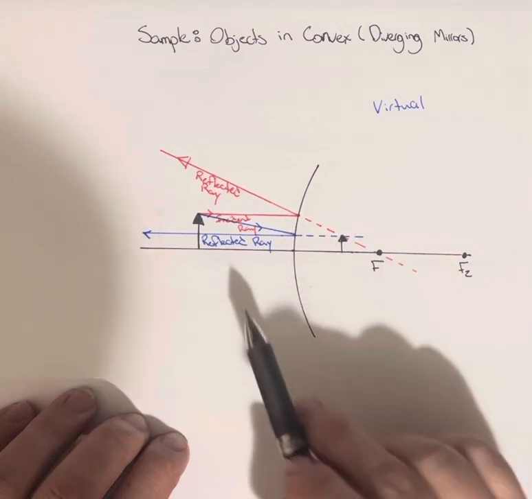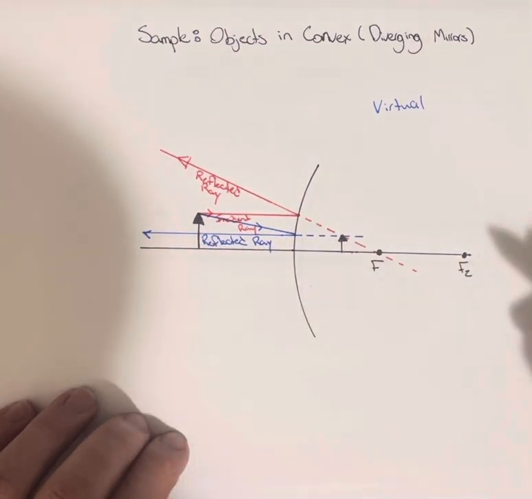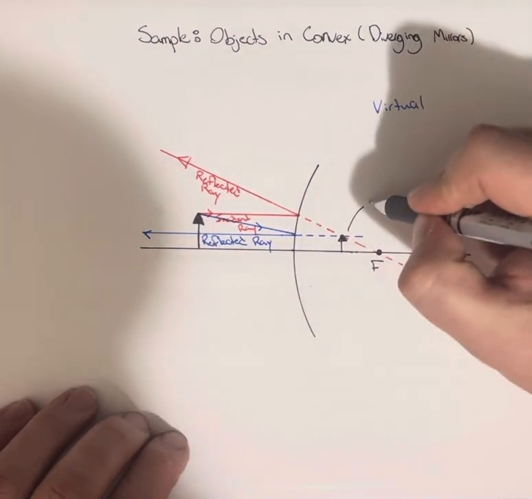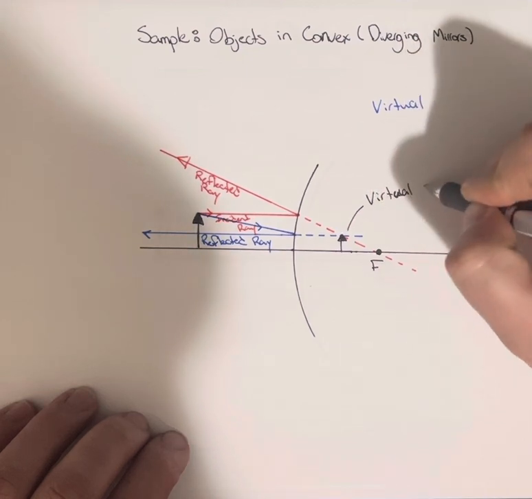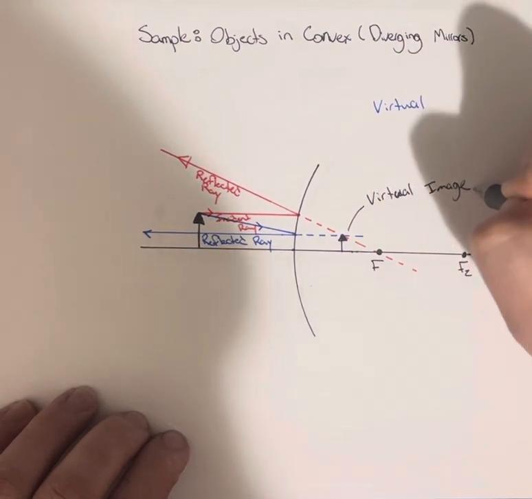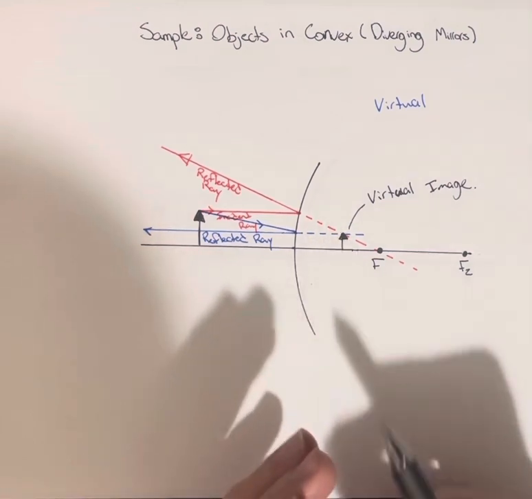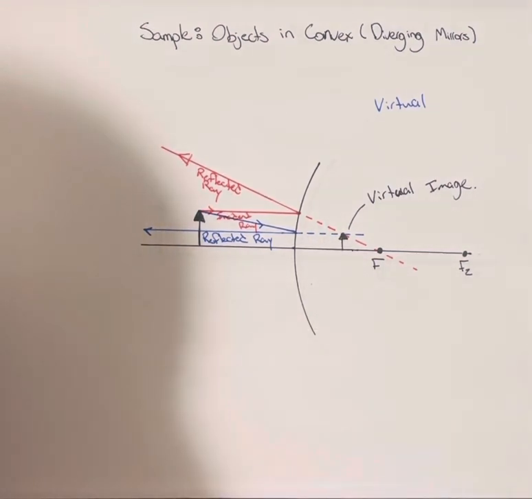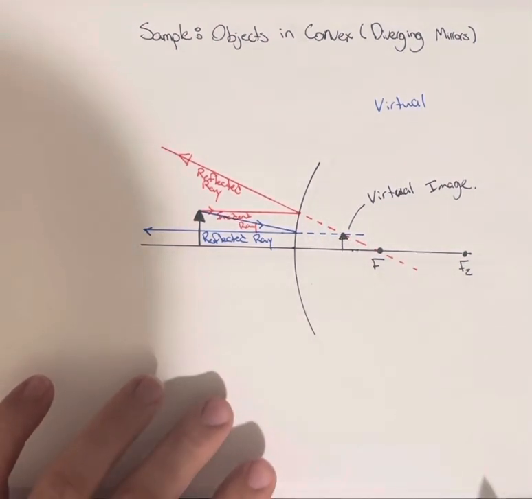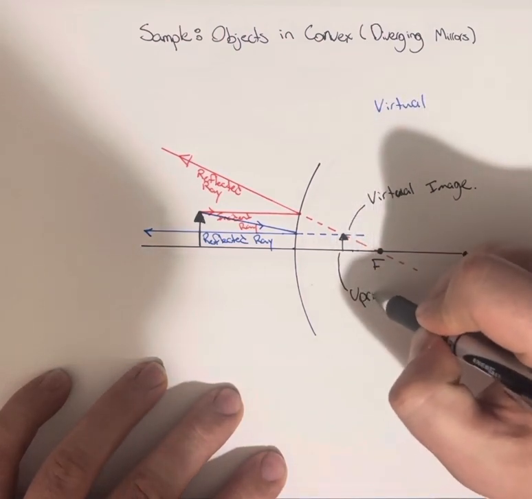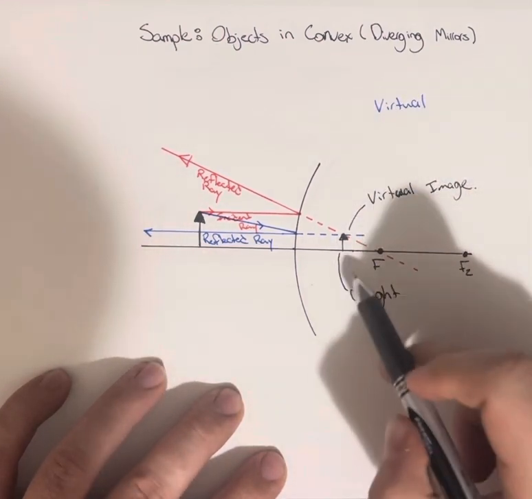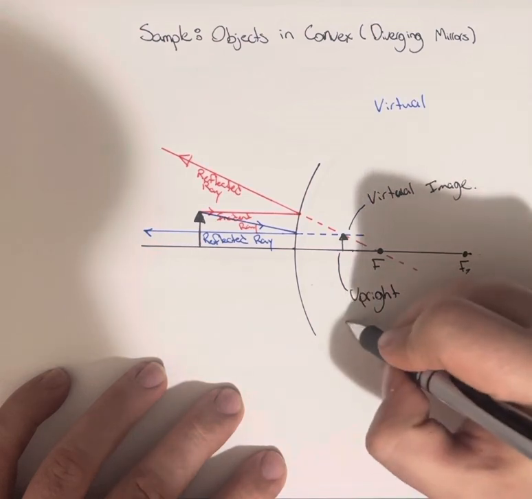Now, knowing that this is on the back side or the opposite side of the mirror, this here is going to be what we call a virtual image. And what you will notice is, contrary to what we saw in our converging lenses, this now is an upright image as well. So it is upright, and it is much smaller than our original image.